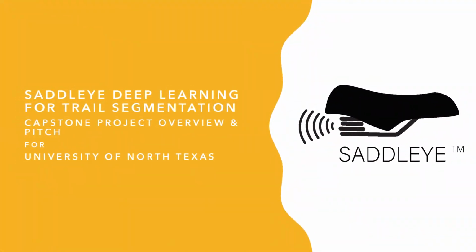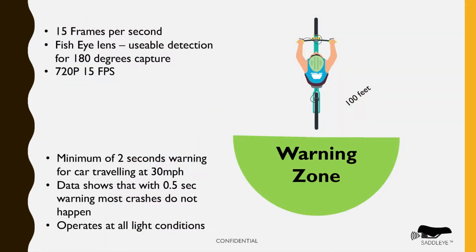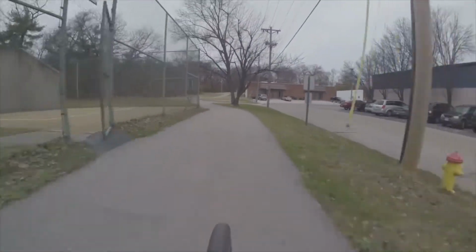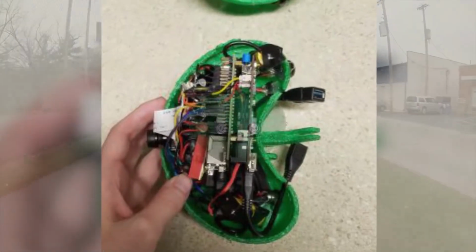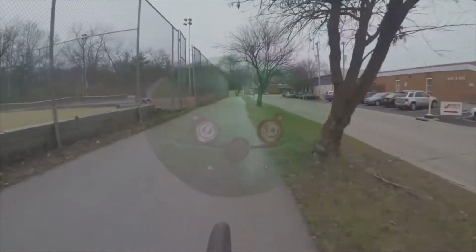Our sponsor, Satellite, has commissioned us to help keep cyclists safe by evaluating the environment around the cyclist for potential dangers. Specifically, we are to create a program capable of determining if a biker is on a trail and what the properties of the trail are. To help us achieve this goal, Satellite has provided us a device called the Bean, which is capable of taking video from the back of a bicycle and running machine learning models locally.